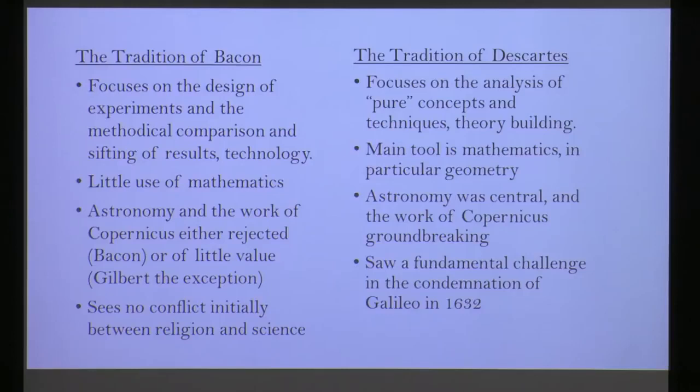Descartes' tradition, as I said, is born right there with Galileo and the condemnation of Copernicus. So the relationship with religion is absolutely central, which is exactly why you'll see Descartes begins with a proof of God's existence. Because, this is very clever, isn't it? If you're being charged with undermining the church's authority, and you say, well, look, everybody recognized that Aristotle had problems as a Christian philosopher. He believed in the eternity of the world. His God was not a creator God. And Descartes' first move is to say, look, my philosophy supports the proof of a God that is much more Christian than Aristotle's God. So maybe my physics is better too.